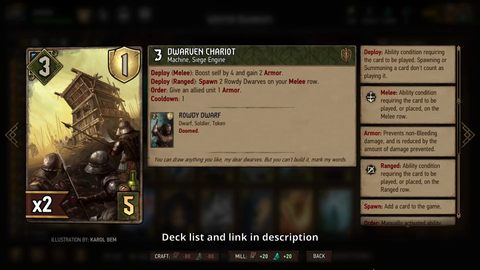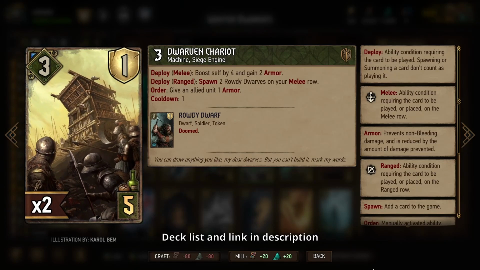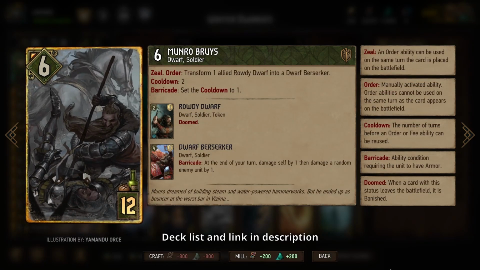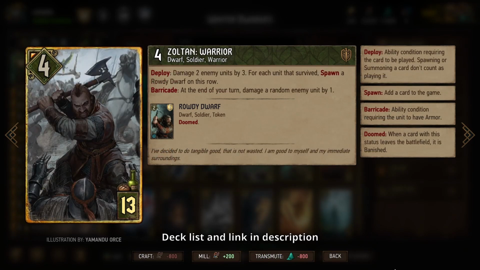In round 1 we have a few potential win conditions, including starting with the Dwarven Chariot in the range row to get a couple of rowdy dwarves on the board, and then using Munro to convert those rowdy dwarves into Dwarf Berserkers for lots of damage, and then once our opponent plays enough units, using Zoltan Warrior to deal damage and get even more rowdy dwarves, which Munro can then convert into more Dwarf Berserkers for even more damage.